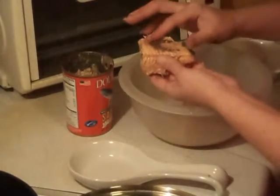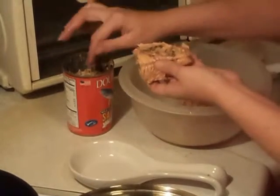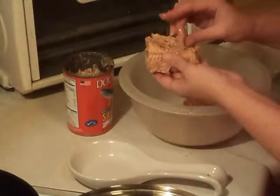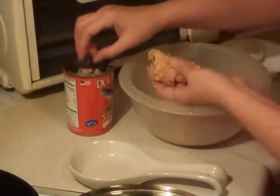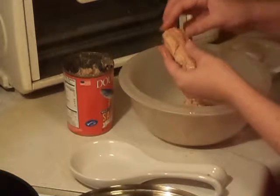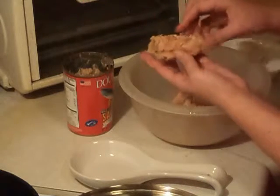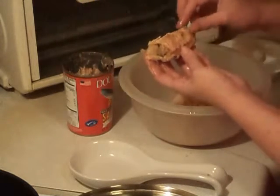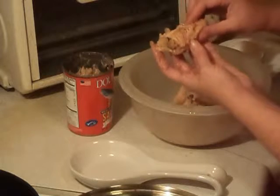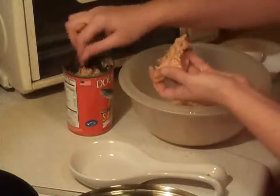Some bones come with the skin when you scrape it off — that's fine. It's very messy to make salmon patties, but it's something my mom and grandmother did. You want to pick through it and make sure you get all the bones and skin separated from the fish, because you just want the fish. See, that's a bone right there — you can squish it and the bones kind of pop out.